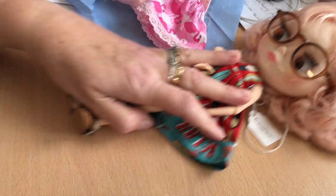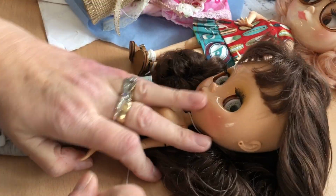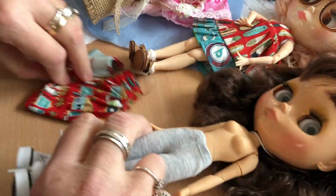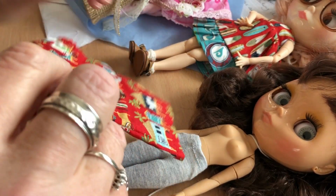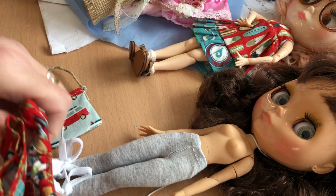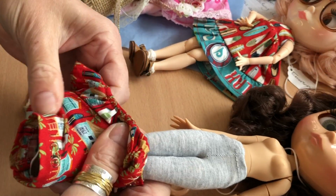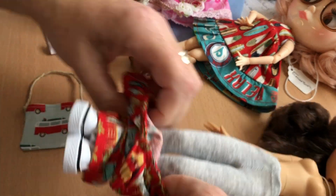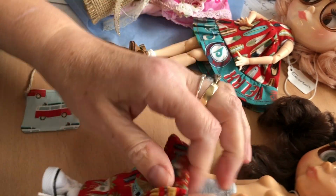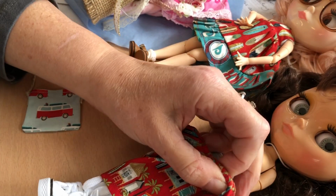And let's find someone to try on the little shift dress too. So I'm going to put the little shift dress on my Kirsty Blythe doll. So pretty these are, and I love how they're done with snaps instead of Velcro. I'm not a big fan of Velcro. I say that, but I do actually use Velcro myself sometimes. But where I can, I use snaps.